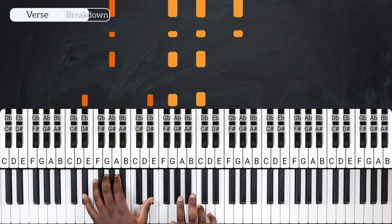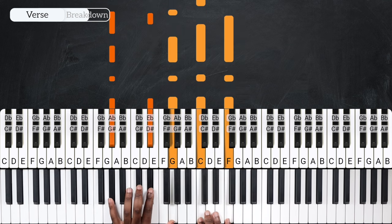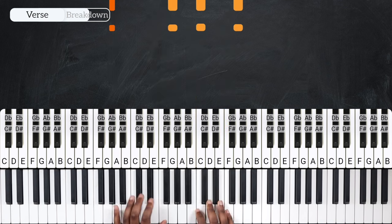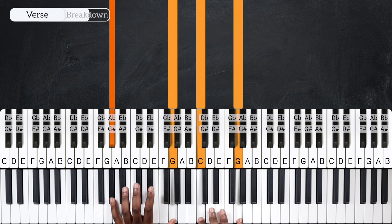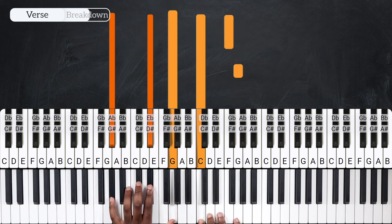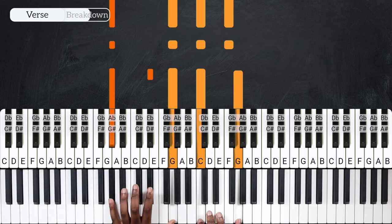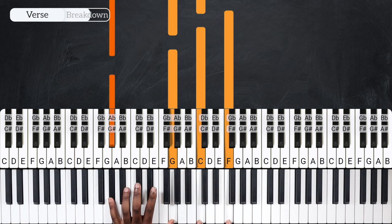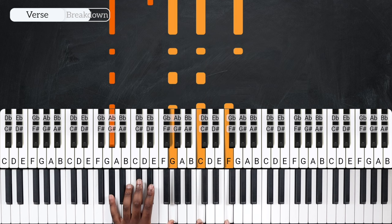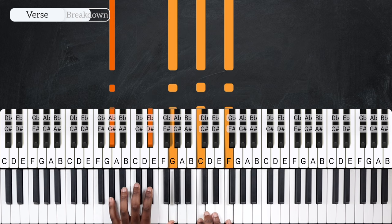So that's A flat major 7, and the note in between is E flat on the left. And then I'm going to switch the tap note here from G down to F. So I'm playing twice, A flat, G, C, F.